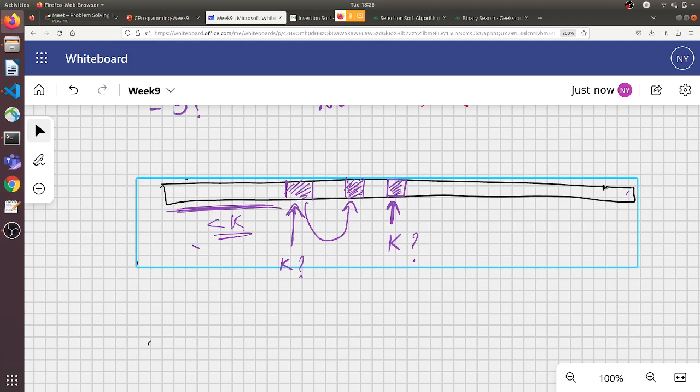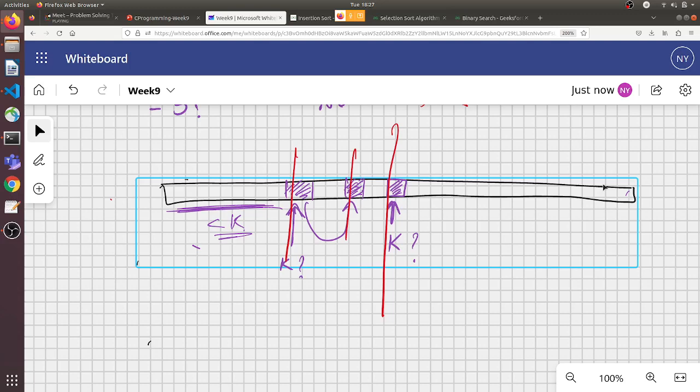So every time you divide your search space in two halves. First you divided here, saying whether it is in the left half or right. Then you went to the left half and asked again whether it is in the left or right. Then you went to the right and again you divide. So every time you divide your search space by half.